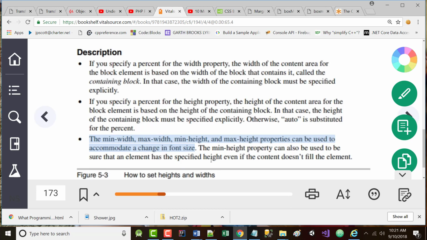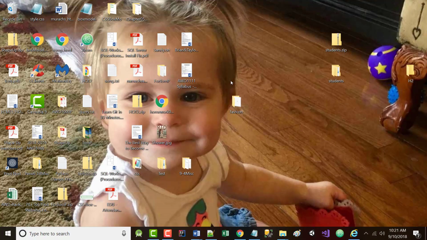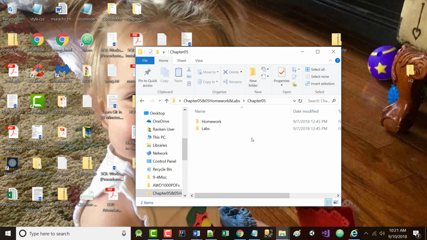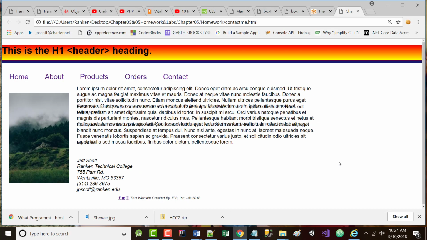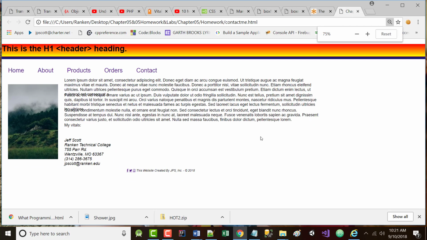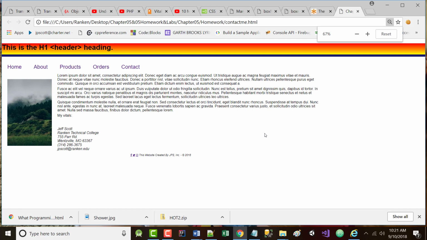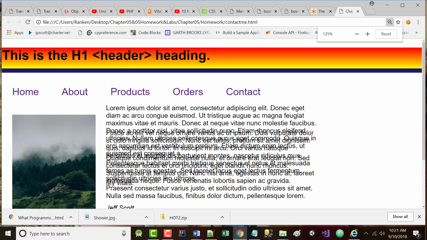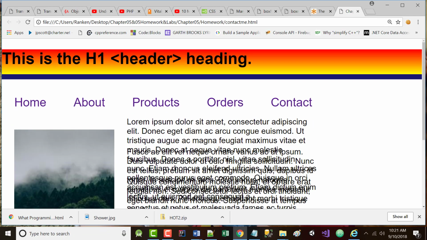I want to show you very quickly why that's important. You're going to do the chapter 5 and 6 homework on your own. I think it's the 5, but we'll find out. Here's the chapter 5 homework. You've got to create something that looks like this. Everybody see how, when I make it small enough, it doesn't look too bad? But when I start monkeying with the height and the width, because I didn't set anything, that looks pretty bad. That would look pretty unprofessional on a website.